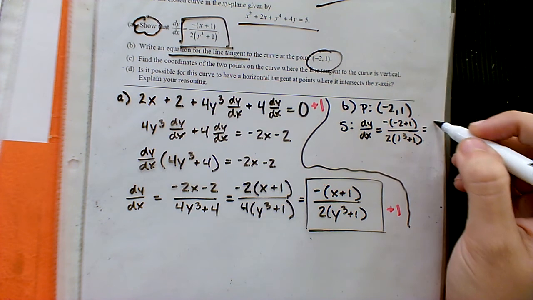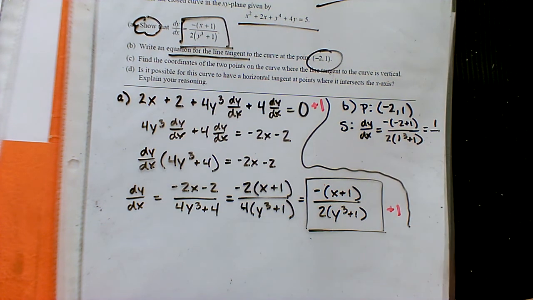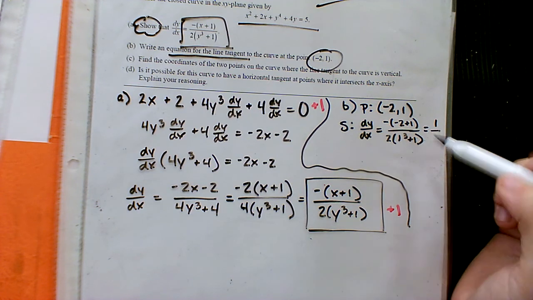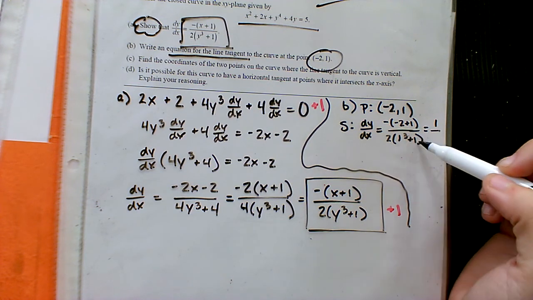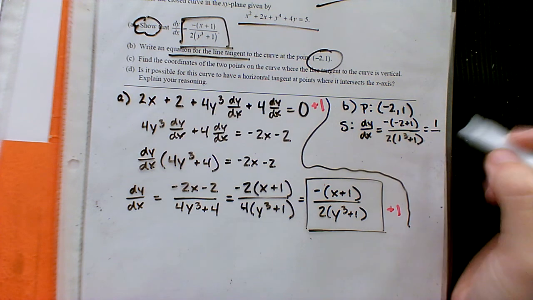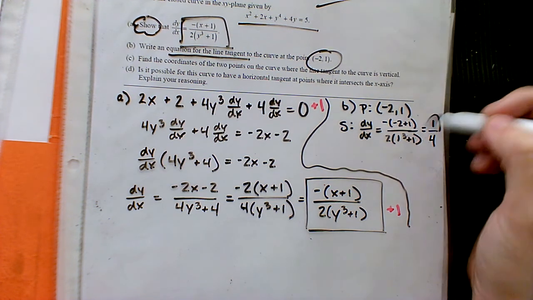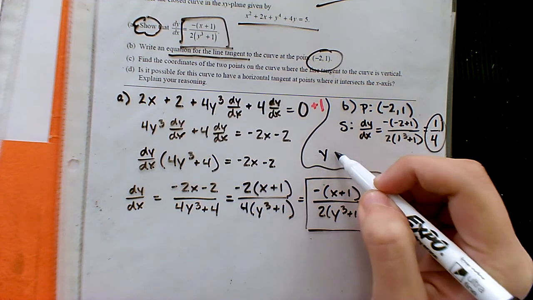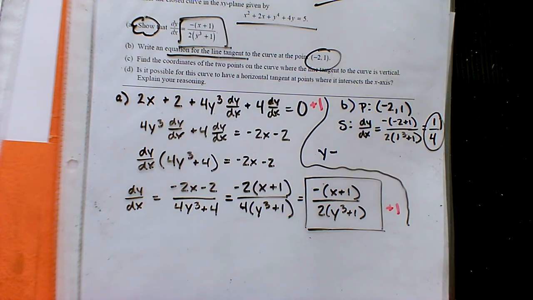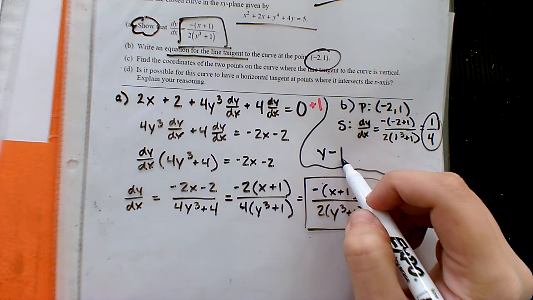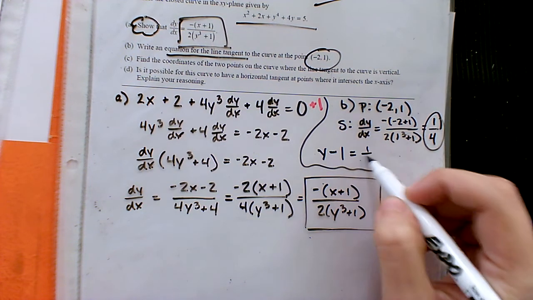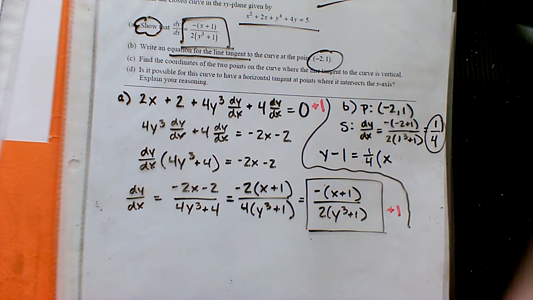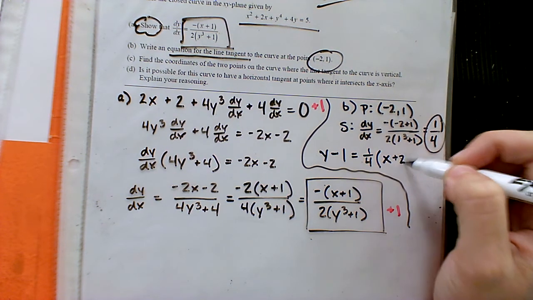So we'll have 1 for the top, and then one cubed plus 1 times 2, 4. Okay? So we have our point, we have our slope. We'll go ahead and write our equation. We need y minus y1. So from the point, that would be 1. Equals the slope times x minus x1. So that would change to a plus 2.